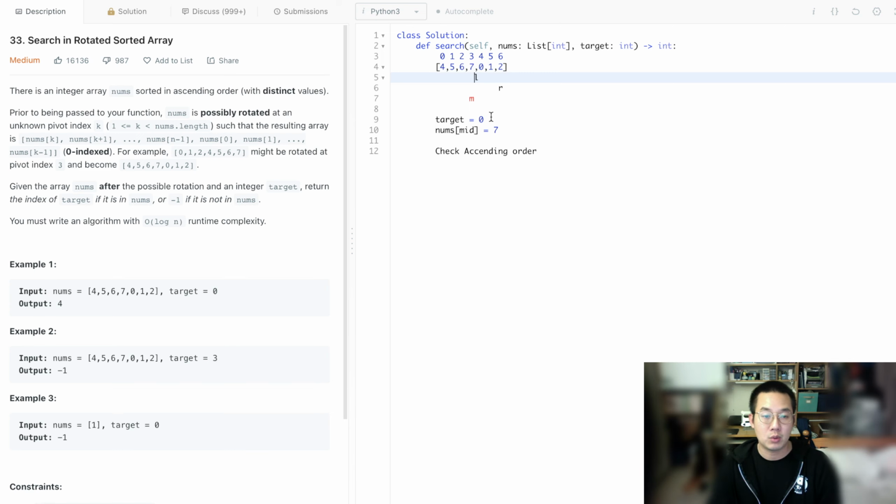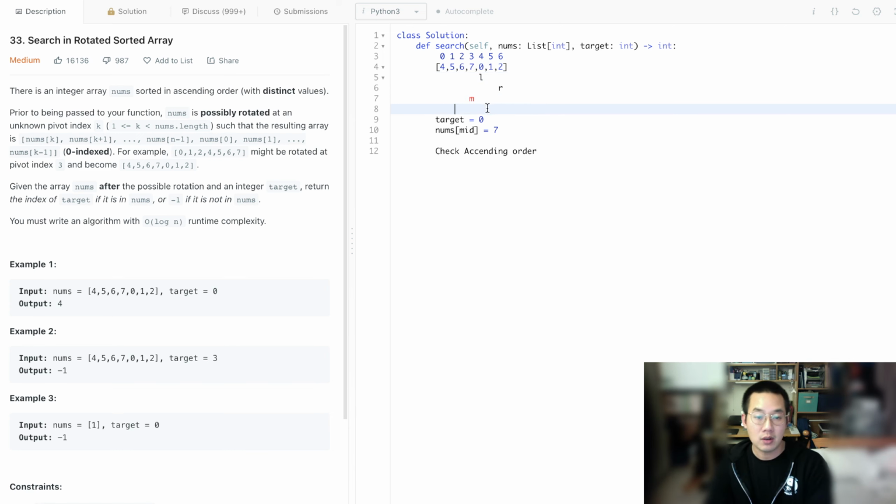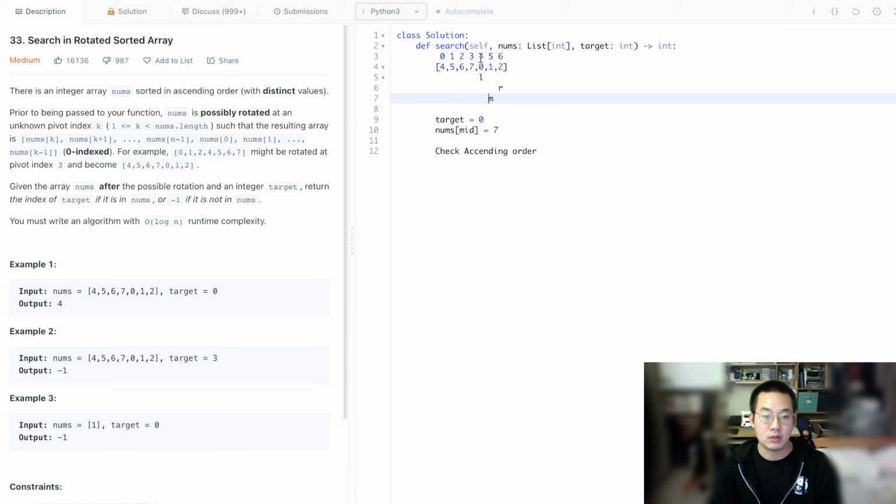So now we move left to be mid plus 1. We check the middle again between the two. 6 plus 4 is 10, and 10 divided by 2 is 5. Okay, so we have mid here, and it's currently 1, so we have to check again. Left to mid is within bounds, in ascending order, and we check whether the target is within it. It's less than or equal to this item, and it is. So we move right to mid minus 1 because it is within bound, and we check the middle, and we found the item at 0, and that's how we solve the problem.